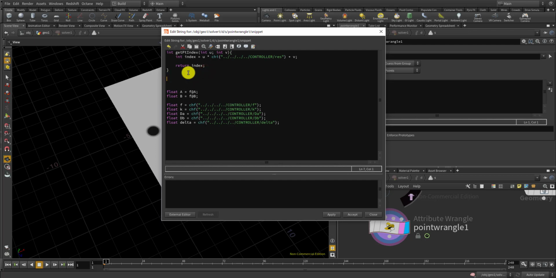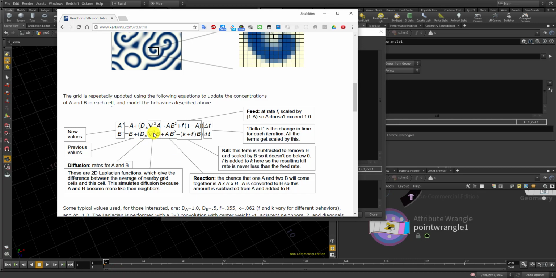Okay, and finally you can get the Laplacian function, and since you would want to get two values, one for the a and one for the b, you would need two Laplacian outputs.